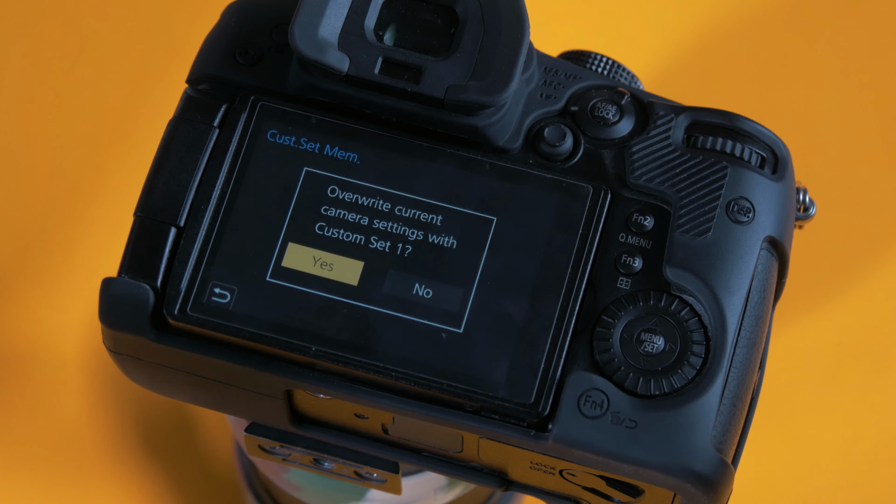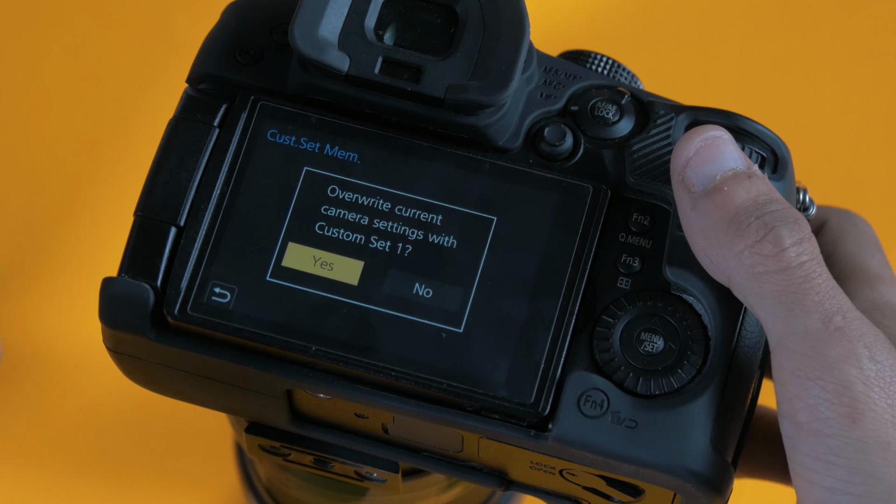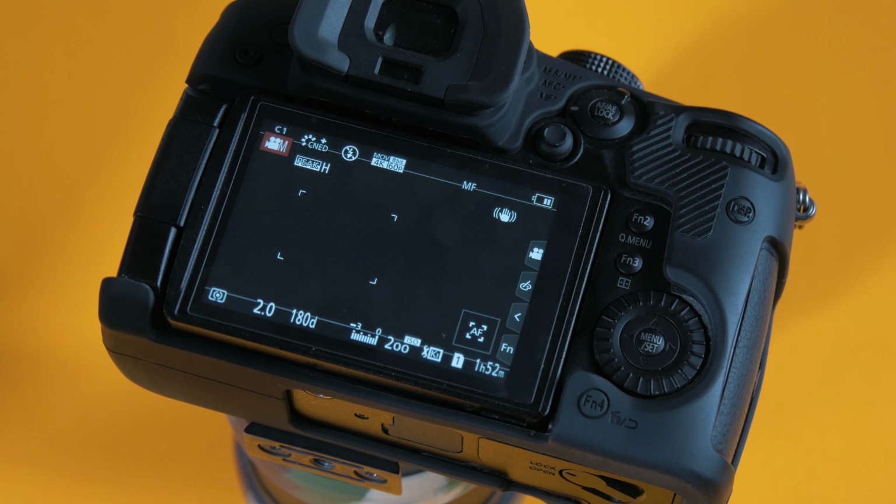I'm not going to do it because I already have my settings dialed in and I don't want to change them again, but you guys get the point. But yeah guys, that's pretty much it. That's all the settings that I use with my GH5. So these settings are, in my opinion, the best settings that can give you the best recording quality possible, because it is very important that you guys have the correct settings on your GH5 to get the most out of your camera.